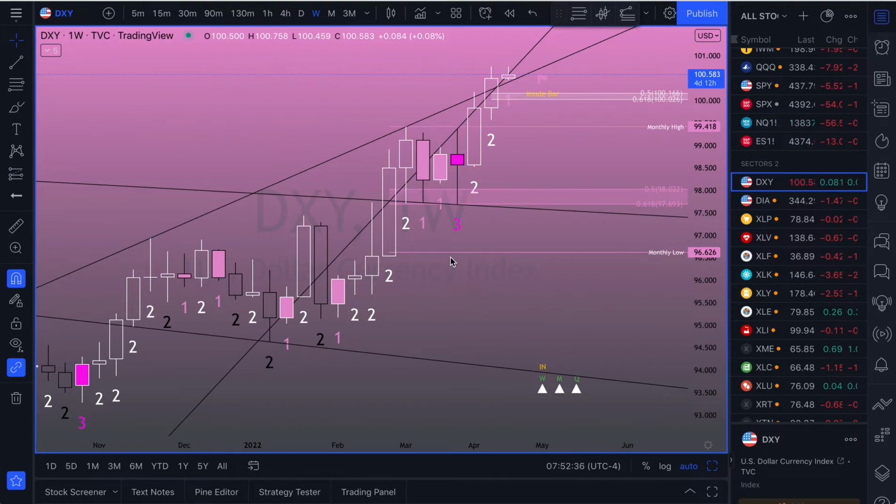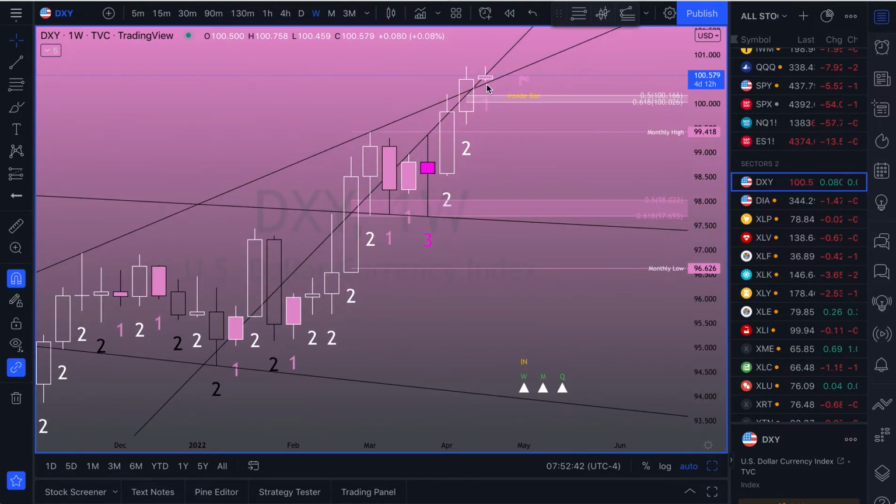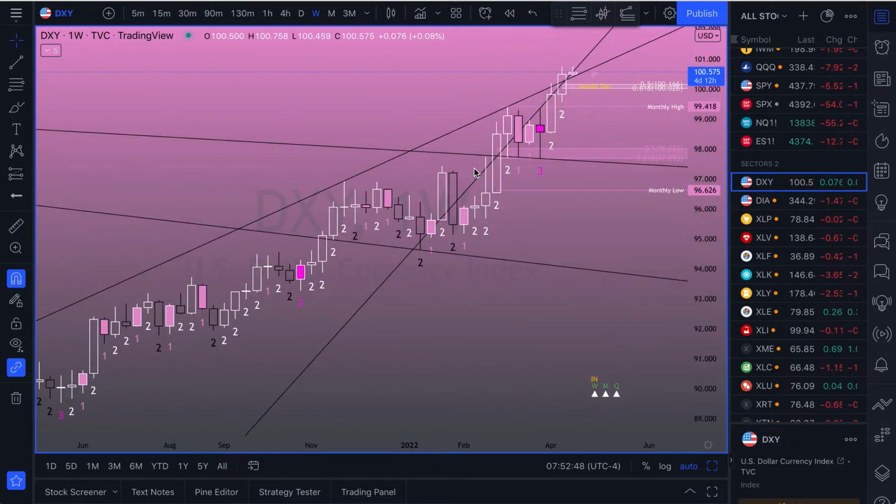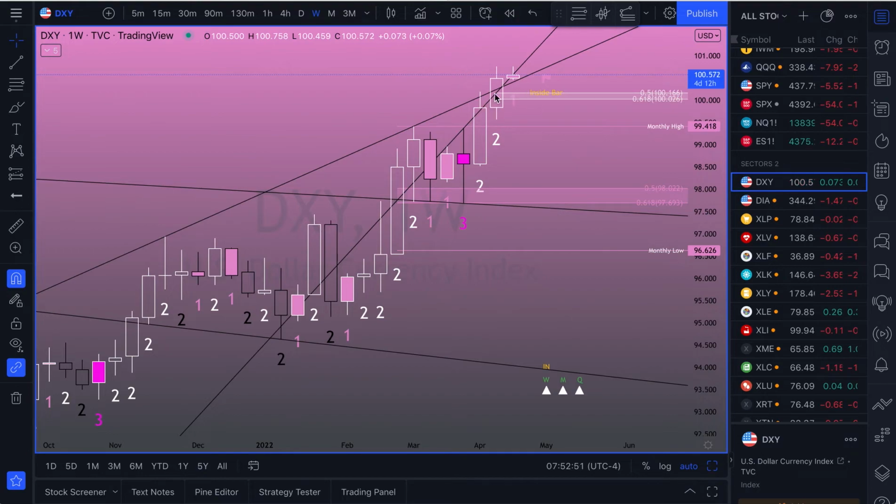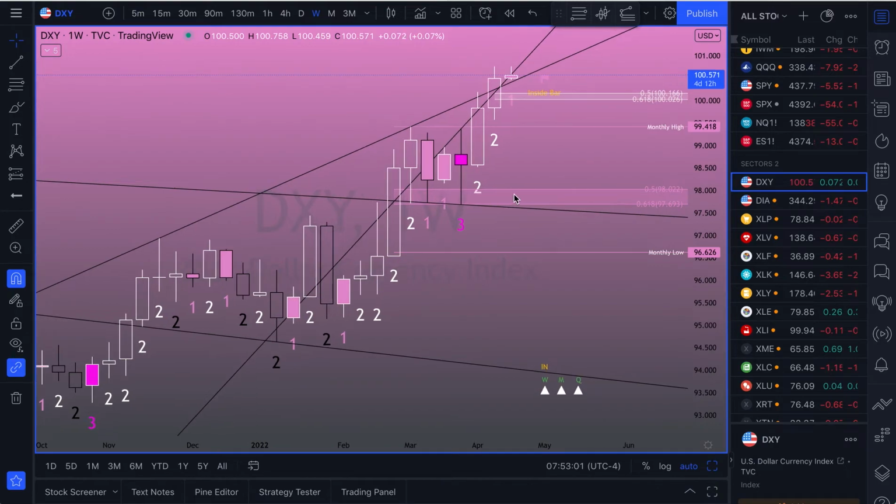Just briefly looking at the sectors. If you're looking at the US dollar, the US dollar is giving me a possible reversal pattern at the top of a somewhat drawn broadening formation that I have going on here. I tried a few. I'm gonna watch the price action on this one, but a 2-1-2 down reversal is likely to occur, or a 2-1-2 up measure move. So I'm really gonna watch this price action on the dollar.